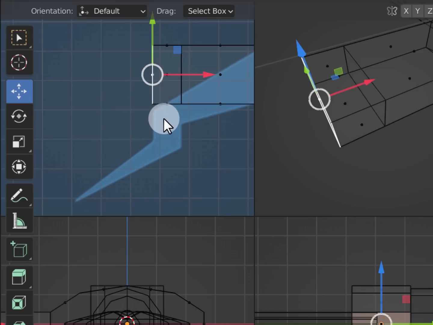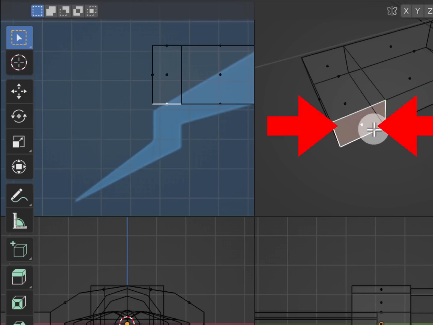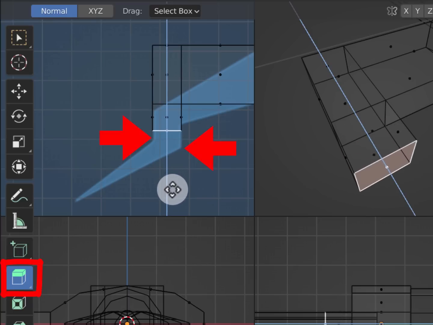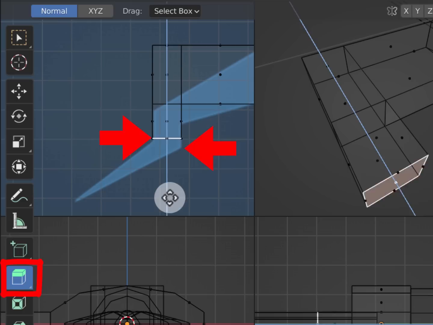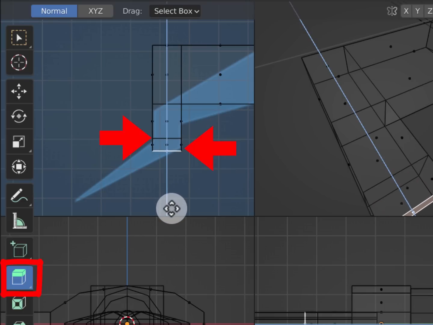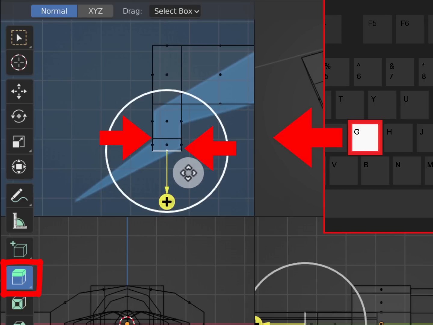I'll start by selecting my extrusion's bottom face with face selection mode on. And now I'm going to be lining up the first one to the left edge and then the second one to the right edge. This one is a little tricky. I'll grab my extrude tool again, extrude down to match the first one on the left, hit G to do any tweaks, only move it on the green axis to do the vertical movement, and then do my extrude tool again, extrude out to match the bottom one, hit G to do any tweaks, and there we go.